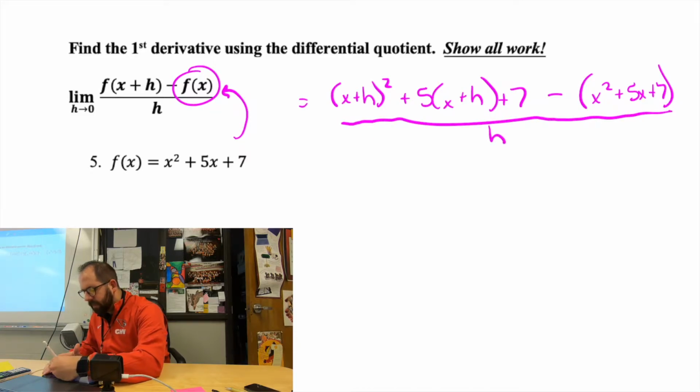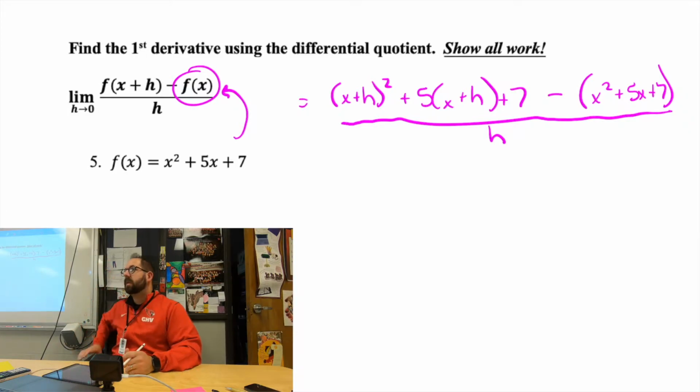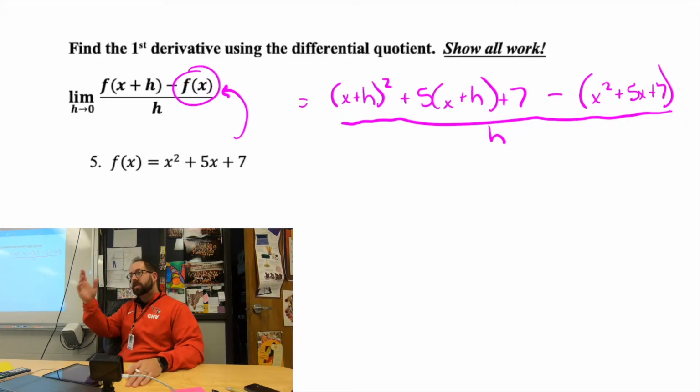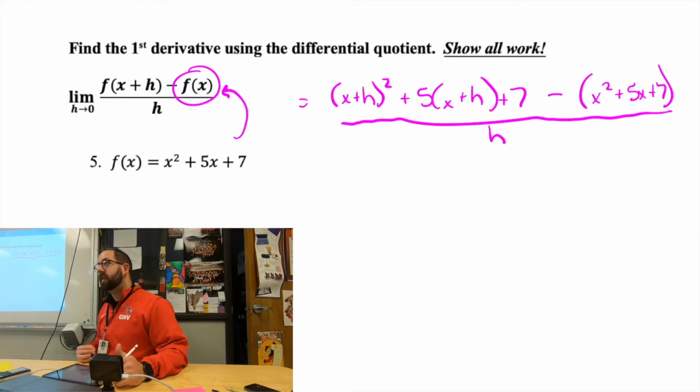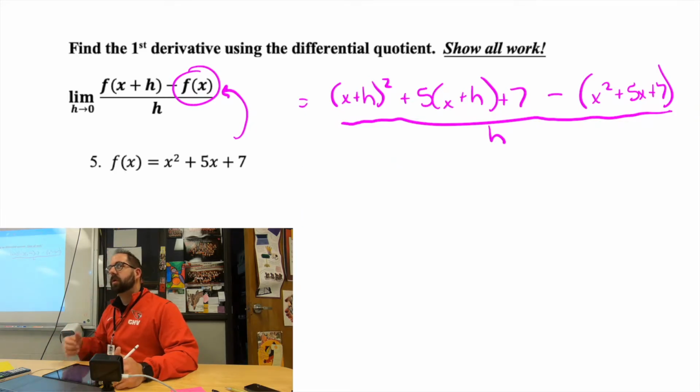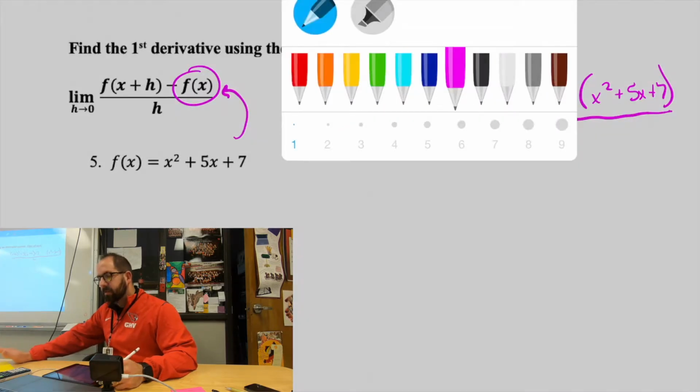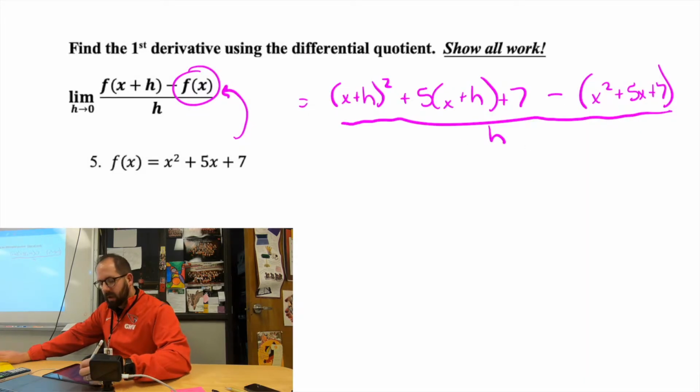You can't do the thing where you just use the shortcut. No, you have to show me that you can do this by the old school method. So you know the answer. You knew it was going to be 2x plus 5. So this should prove it in the end, because you knew the power rule. You knew how to take the derivative of that thing before we started. So that's the beauty of this. You know what the answer is going to be in the long run. All right, so now we plug this in.